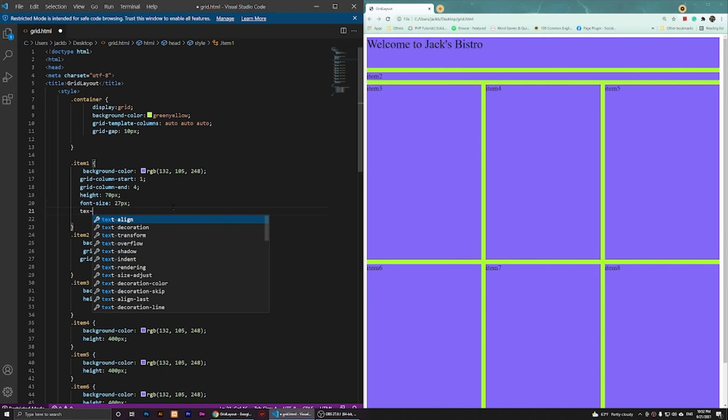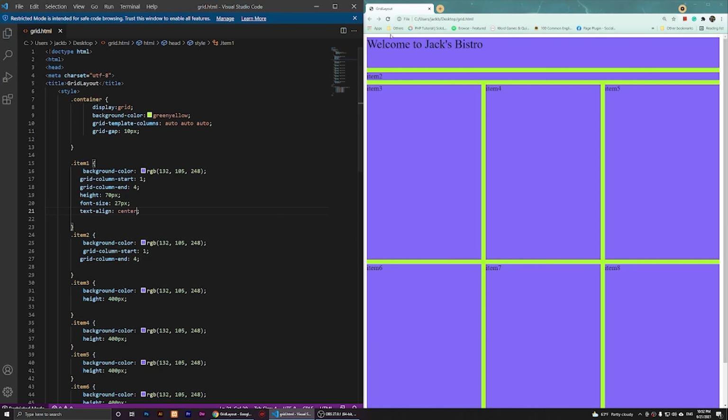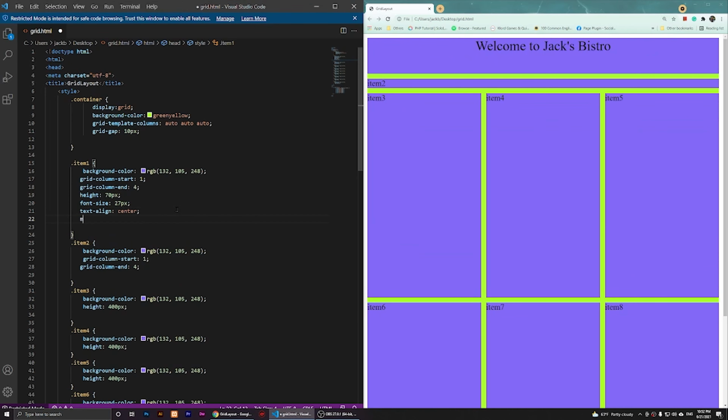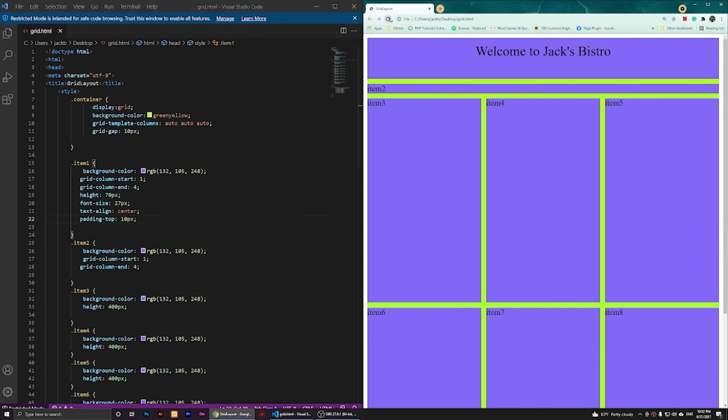So I can say text-align center, refresh it. Let's add some margin top here. Actually padding top. So padding-top 10 pixels. Refresh it. A little bit more, maybe 15 pixels.